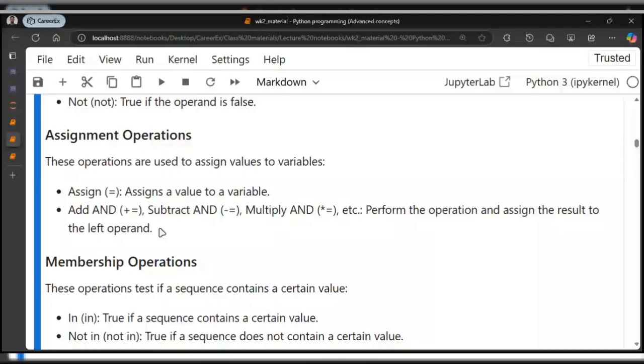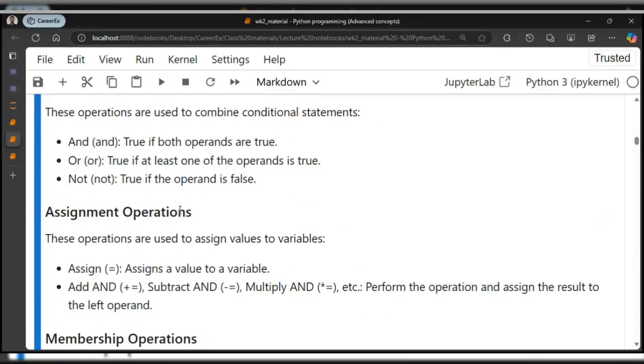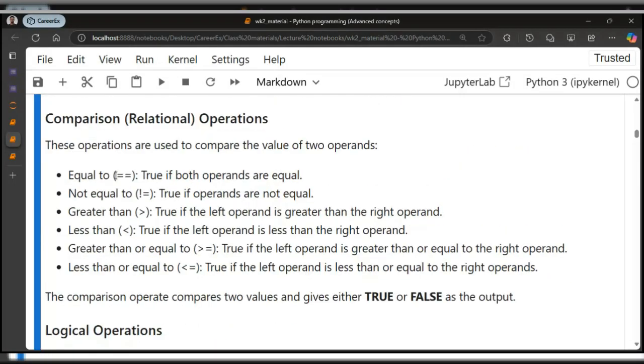So this is basically what we discussed yesterday. The assignment operator is represented by this symbol. It is different from the equal to operator, which is double of this symbol here. I hope that is clear. All right, so let's move on to the next one.